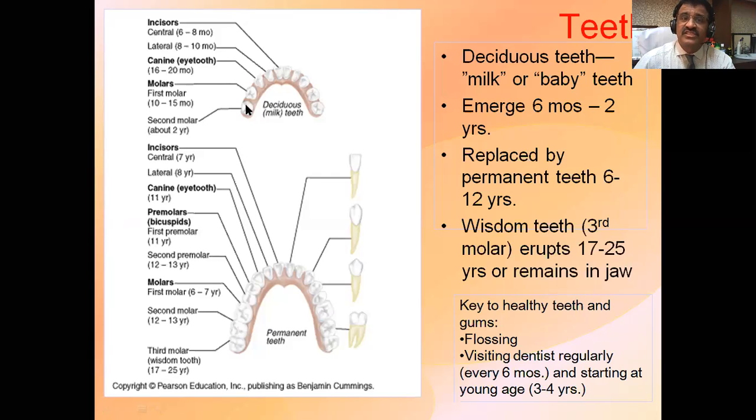This is a deciduous teeth, so there are no premolar, first molar and a second molar. This is about 1 2 3 4 5, 5 plus 5 10, 10 plus 10 20. And here you can see the central incisor, lateral incisor, canine. Then we get a premolars 2, 1 and 2, and then we get a molars 3, 1 2 and 3. So 1 plus 1 2, 2 plus 1 3, 3 plus 2 5, 5 plus 3 8. So this is 8 on one side. So 8 plus 8 16, 16 plus 16 32. Everybody should know the names of these teeth.